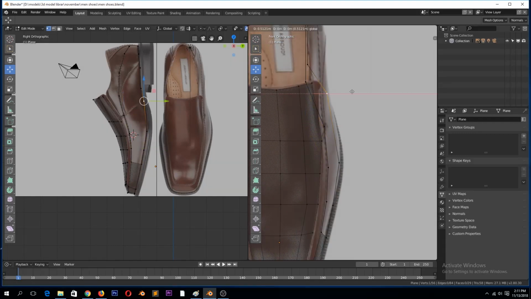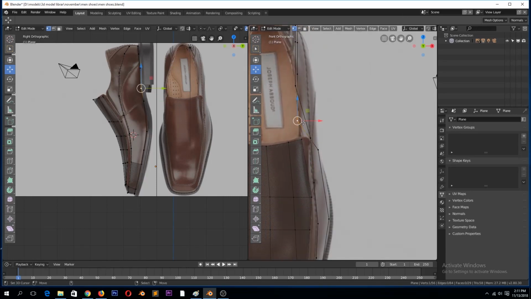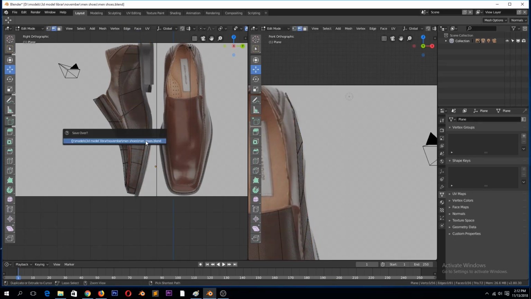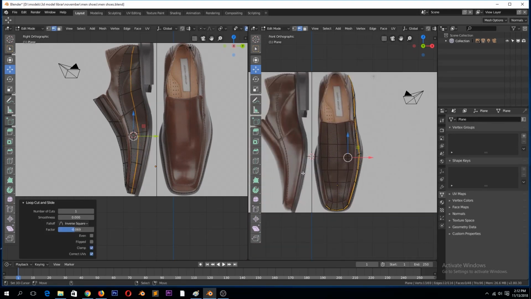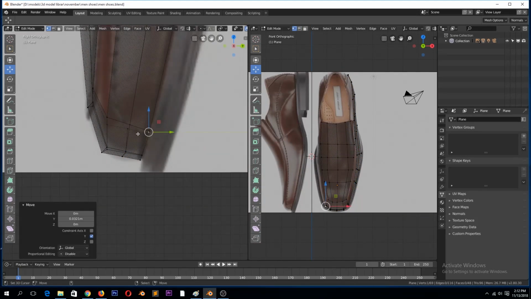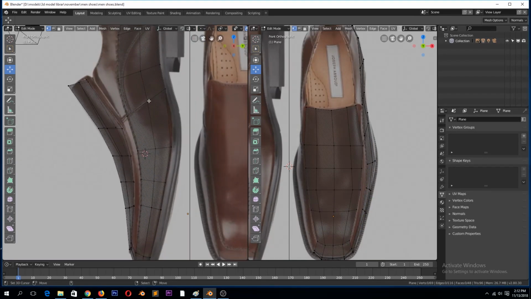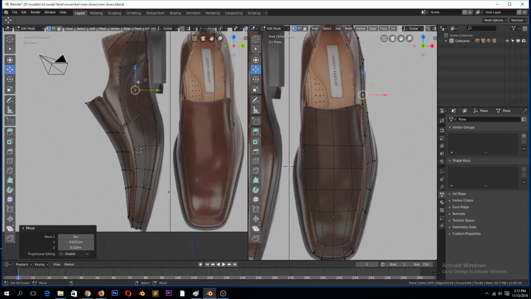So when I go to this side, I just extruded one vertex to follow that contour, and then I also did another one for the bottom contour that's around the sole of the shoe, and then I just bridged those two edge loops, and then added that middle edge loop, and that makes it easier for me to carve out what I want. And you can see I'm only adding loops where I feel they are necessary to define the shape of the shoe.